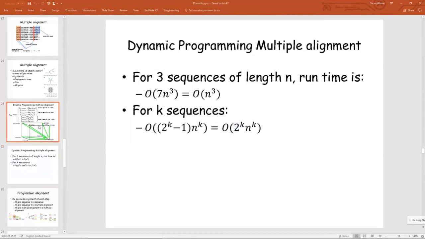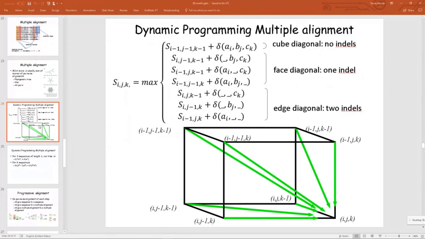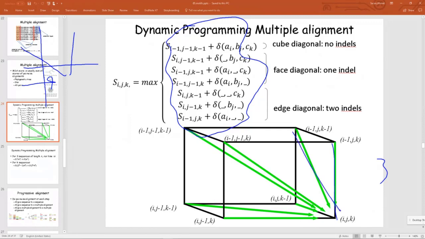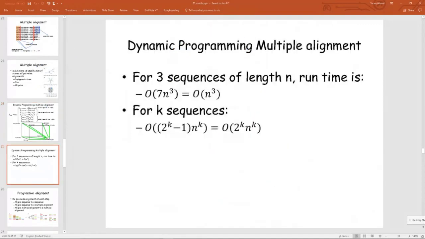What we ignored is that it's not just the number of little cubes that you have to solve for. It's also the number of options increasing. So the number of options also increases as you increase the number of dimensions. For a table where you had just 2 sequences, you had 3 places to come from. For 3 sequences, you have 1, 2, 3, 4, 5, 6 places to come from. For 4 sequences, you're going to have many more. Okay? So the number of options also increases exponentially, as 2 to the power k. So the problem is much worse than we thought it was. Okay. So anytime you see the running time depending exponentially on a parameter, you should know that you really don't have the luxury of having this increase any more than, say, 3 or 4.